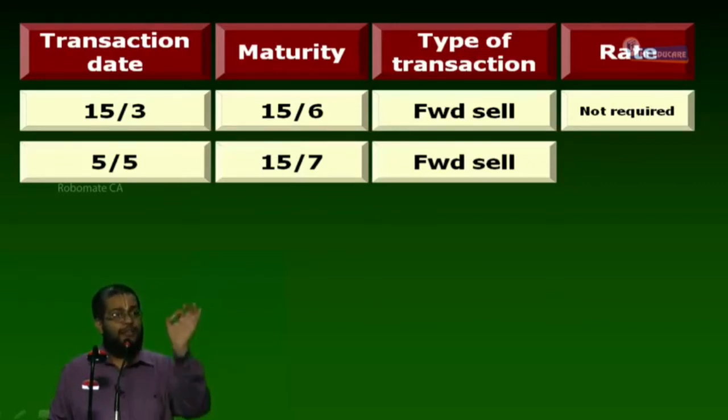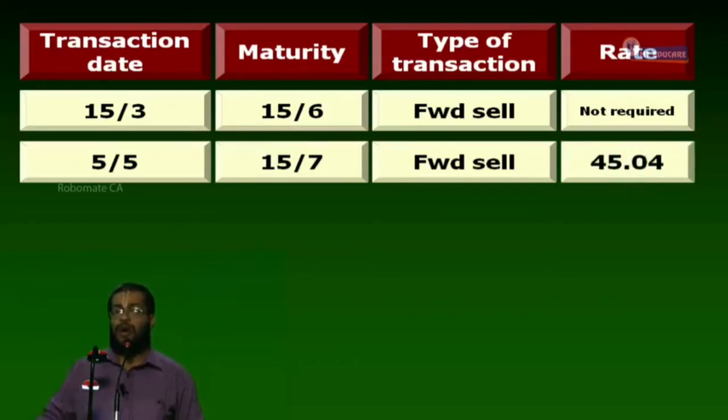First of all, what is today? If I sell today itself, I'll sell at what rate? Tell me the rate. 45. The spot rate on 5th May is 45. I want to sell on 5th May, 15th July. I will go for a forward rate. Tell me, what is the forward rate on July mid?